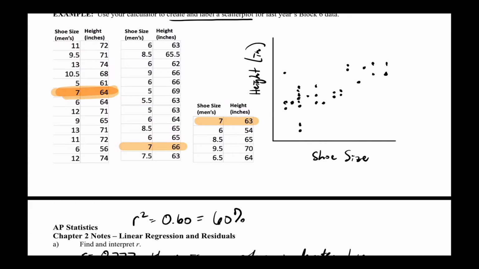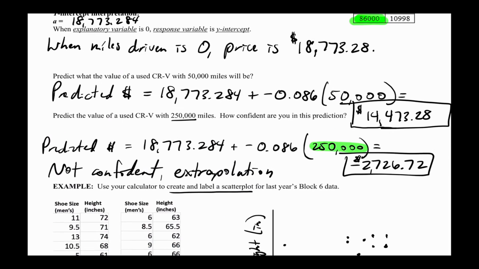So it's an effect. It's explaining why the Y is happening. And it's saying 60% of the reason why people's heights are what they are is because of their shoe size. That's what it explains. It relates the X back to the Y. Why is this happening? Because of X. 60% of the reason why is because of your foot size. Okay, that one's kind of a little confusing.